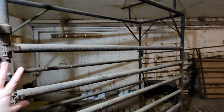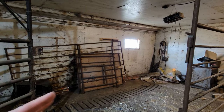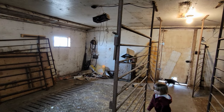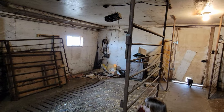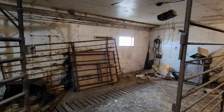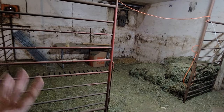This one is for the cows to go in if they're getting medicated or whatever you need to do with the cows. And these are the other stall pieces that were up. We took those down because they were easy to remove. This one, however, will take a lot of time, and these are pretty much welded into the floor, but we don't mind the hallway ones being there. We're getting this ready to start cleaning up. We want to clean down the walls and repaint and start making this nice. We're going to keep this stall here because it's nice and secure for whatever animal we might need to isolate.